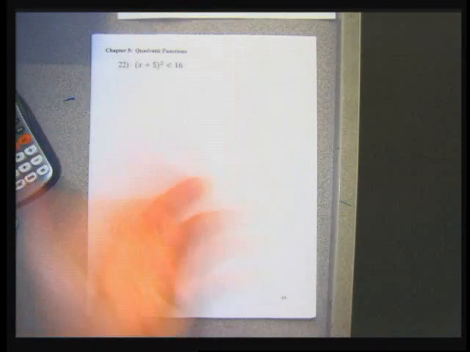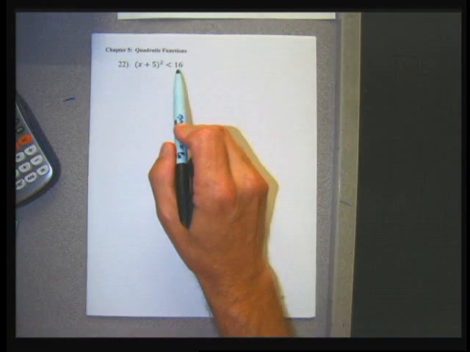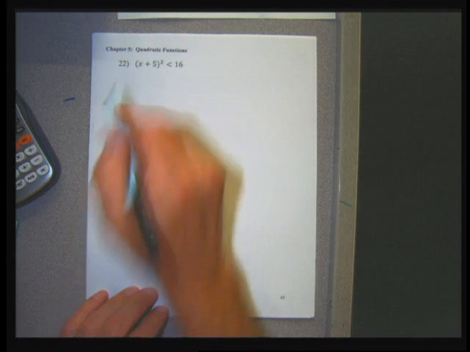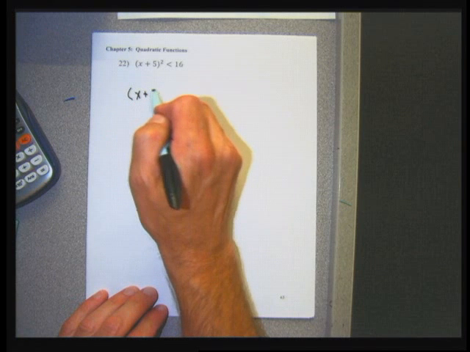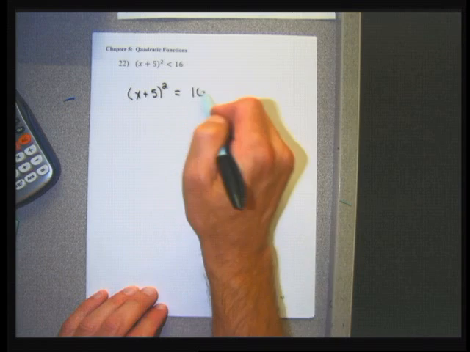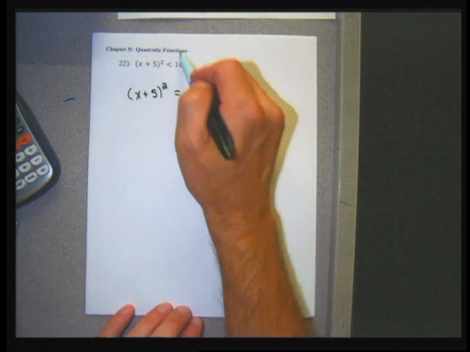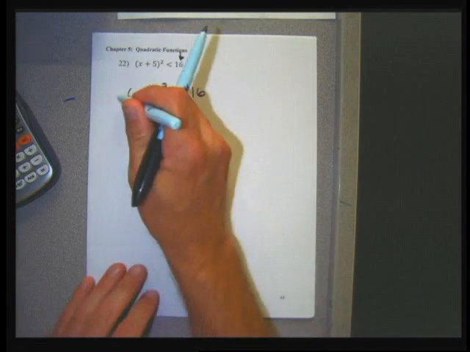Oh, this is not a special case here. (x plus 5) squared less than 16, that's not a special case because that's a positive number. So now I need to go and solve it regularly. How do I solve it regularly? First thing I do is I get the numbers for the number line by replacing the less than sign with an equal sign. So I only get special cases when you have a negative number over there. When it's a positive number, it's not a special case.